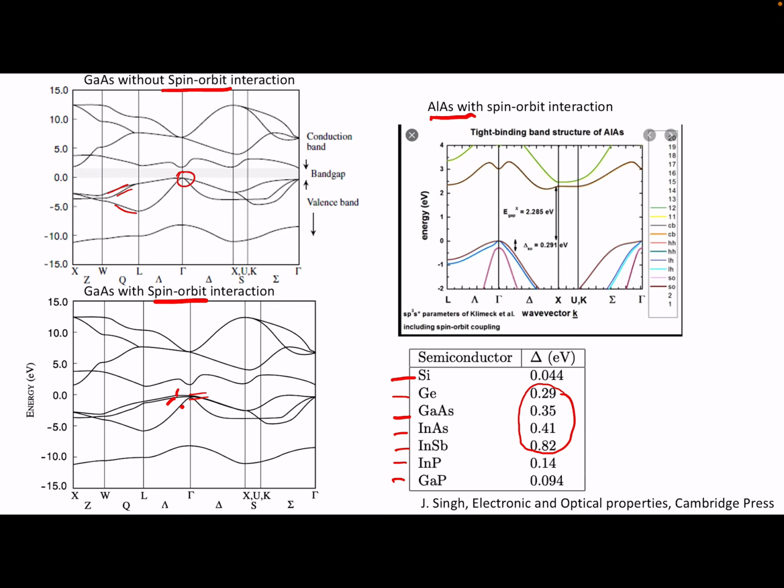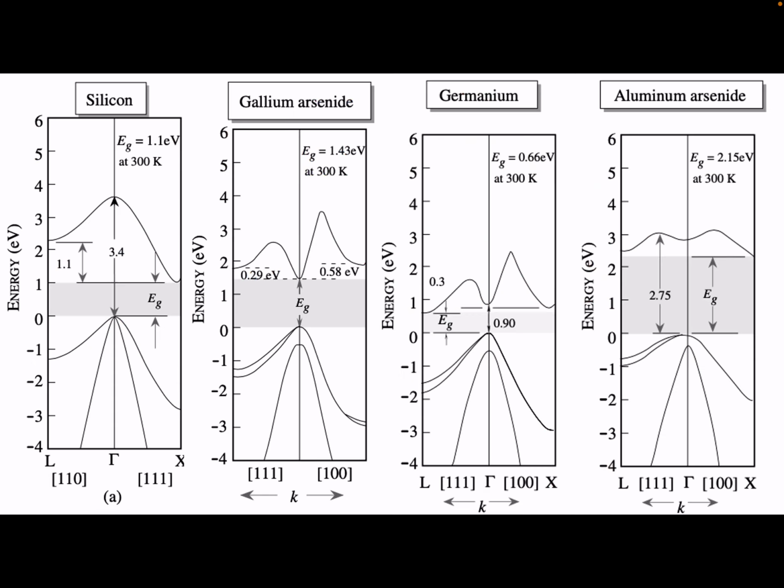atomic numbers, right? Germanium has a larger atomic number than silicon, so you can see an increased spin orbit splitting between germanium and silicon. Similarly, antimony and arsenic give you larger spin orbit splitting because you have larger L values. Whenever you have larger L values, it will interact more strongly with the spin of the electron in these bands, right?